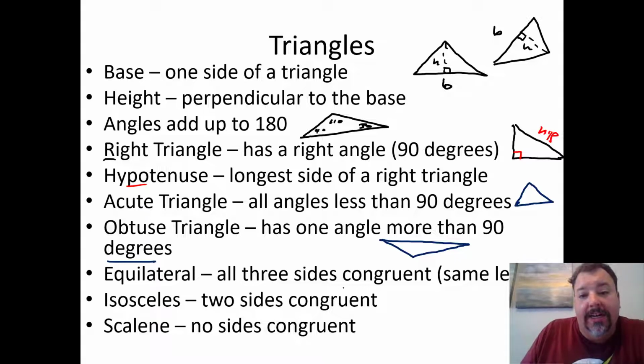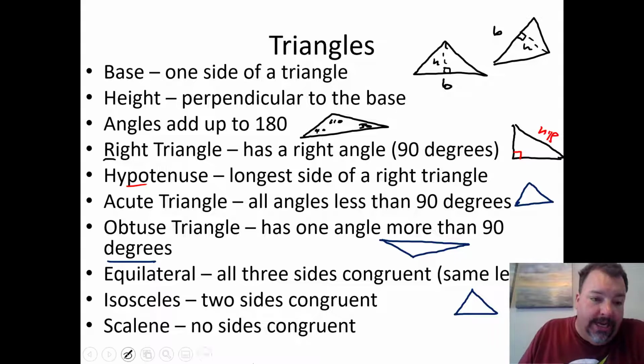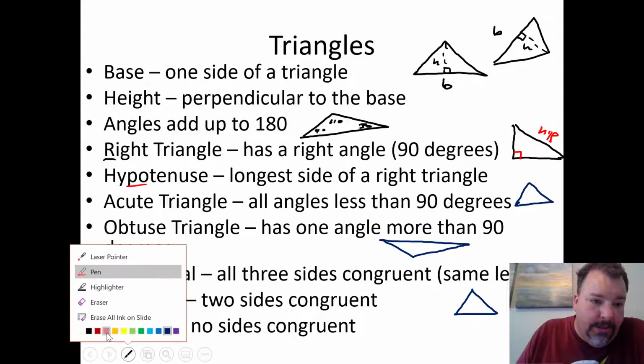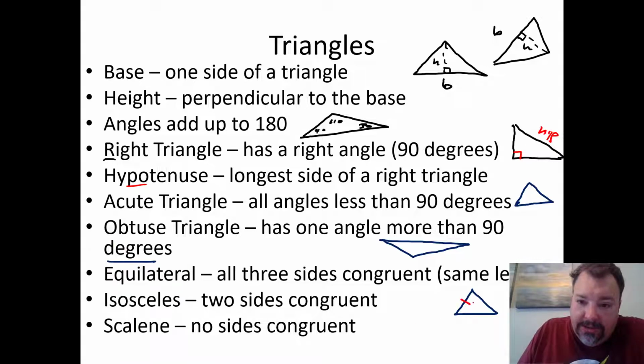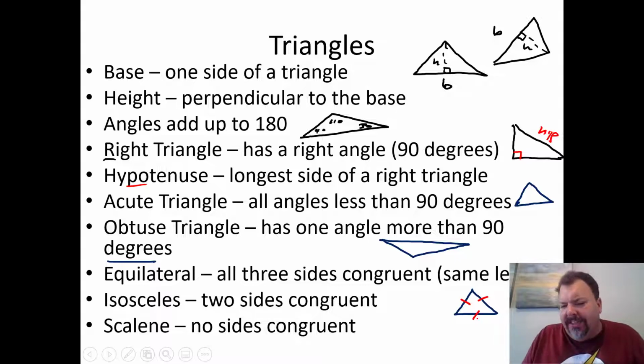We can also classify triangles based off the sides. If all 3 sides are congruent, then we're going to have an equilateral triangle. You're going to know it's equilateral because the sides are going to be marked. When we put a little slash, a little dash on them, that's telling you that all the sides are the same. So even if it doesn't look like it's quite the same, since I put a dash on each of these line segments, that's telling me that they should have the same length and it should be equilateral.